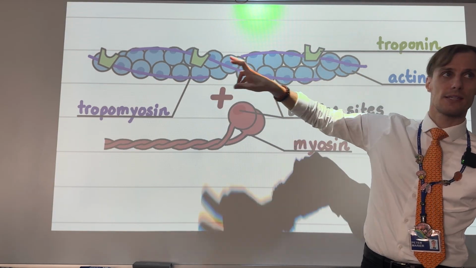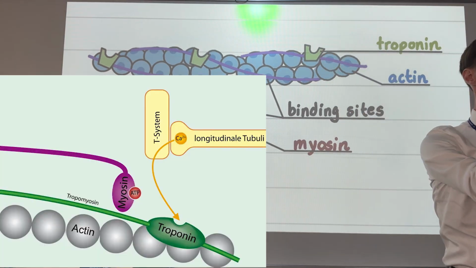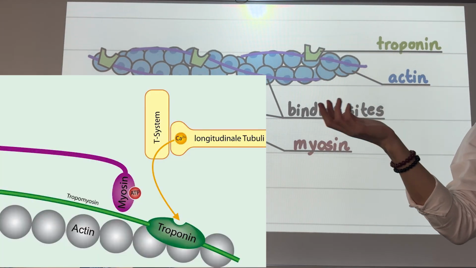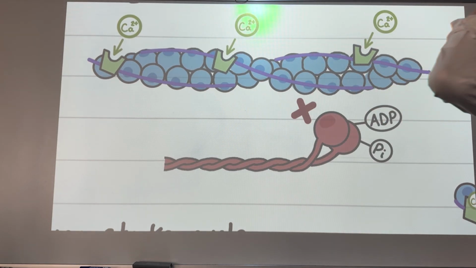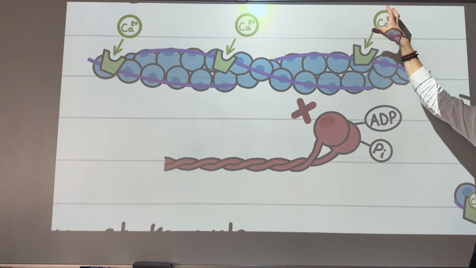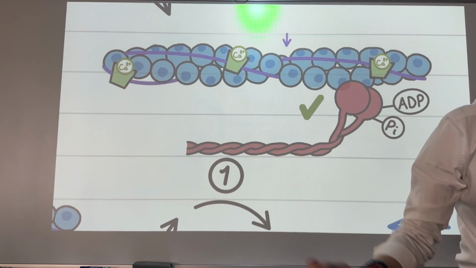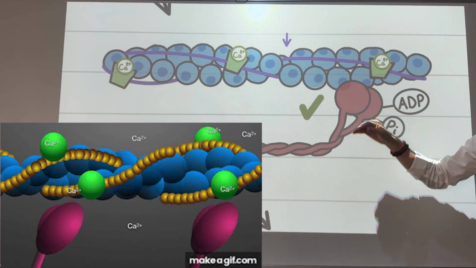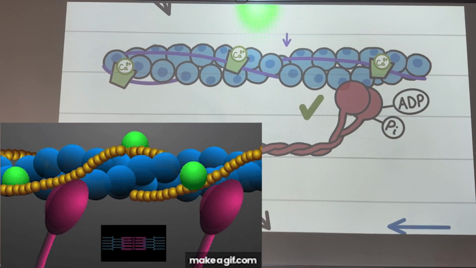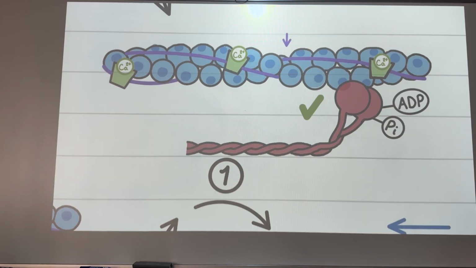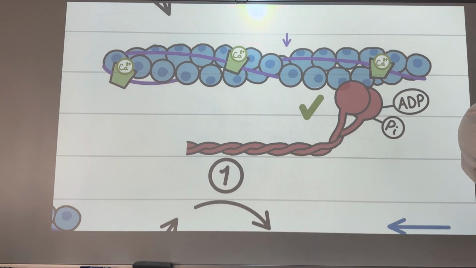Notice on tropomyosin, there's a receptor. That receptor is called troponin. Notice that troponin has a binding site. It's going to bind what we just released, calcium. So now that calcium was just released from the sarcoplasmic reticulum, it's now going to bind onto troponin. As it binds to troponin, it's literally going to lift the tropomyosin out of the way. This now frees the actin binding sites, and the myosin is now going to be able to form what's called a cross bridge, or a bind between the myosin head and the actin. These two have now formed a bond.